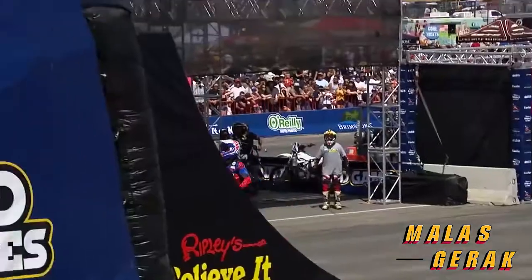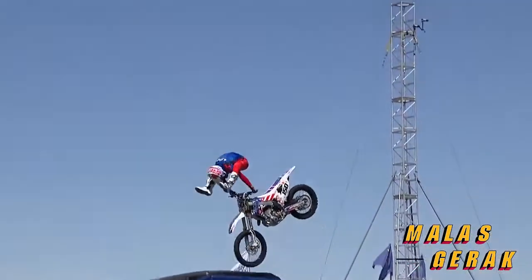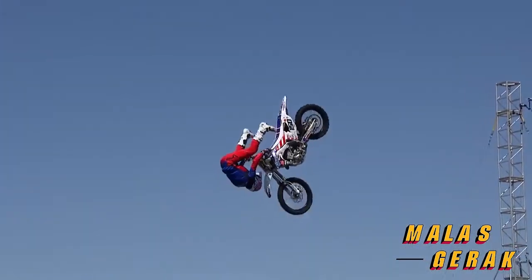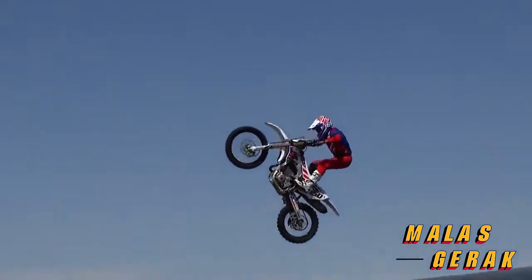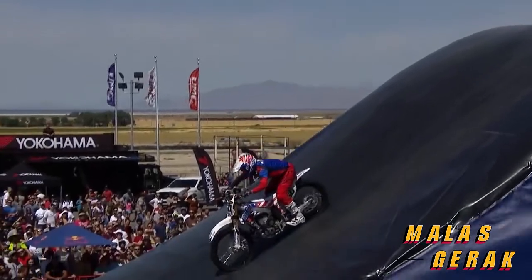Yeah, and I don't see any flip levers, so that makes it about 40 times harder to actually get yourself around. As you can see, that's all upper body. Yeah, there's no flip levers there. He's using his face to get that motorcycle around. That's a creative way to get it done, but the alternative.